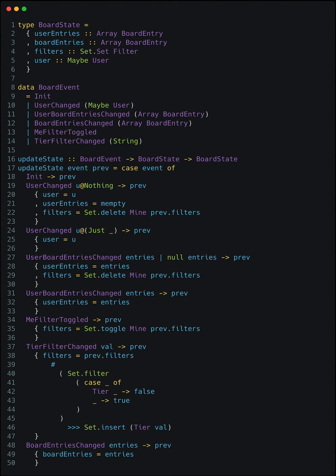Hello everybody, today I'm going to present you a piece of code that is written in PureScript, which is a purely functional programming language which compiles to JavaScript, which means that it can be run in the front end or the back end. This piece of code is also part of a new pet project that I'm developing to find friends to play League of Legends, which is a video game, so to find friends to play video games.